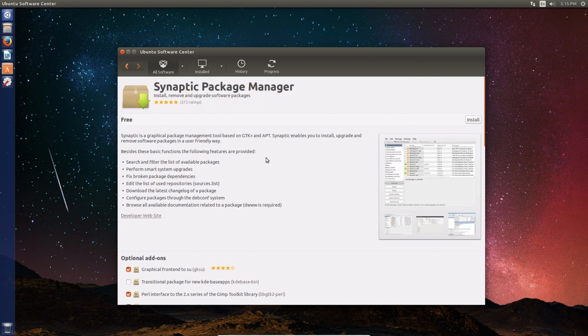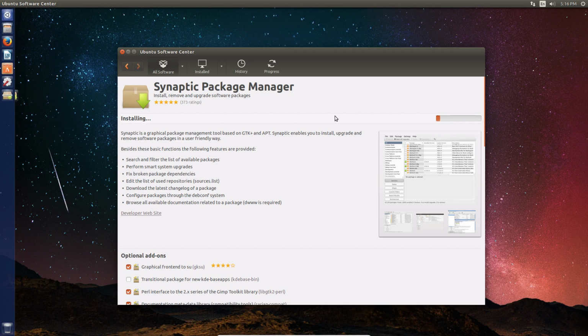This is a piece of software that's been in the Linux world for a long time. I've done a video on how to use this, but I'm going to show you a little bit about it here so it's all in one place. And this is a way of managing software for Linux that's a little bit more intense, a little bit more advanced, and it offers some pretty groovy tools that you can use. So let's go ahead and install Synaptic and get that on the system so we can open it up.